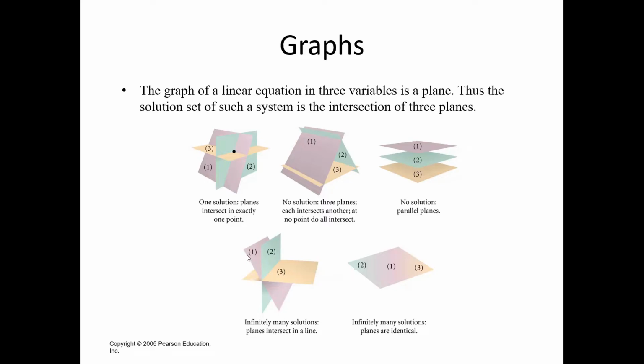I used to have some plexiglass model that I cut slots in so I could show this a little easier, but they've gotten lost after I retired from public school. But in this case, it's infinitely many solutions because they all intersect in one line, and it's infinitely many pairs of points in that line. And then the final possibility, the fifth possibility, is that all three planes are exactly the same plane, just like we had lines that were the same line before, where one line was just basically a multiple of the equation of the other line.